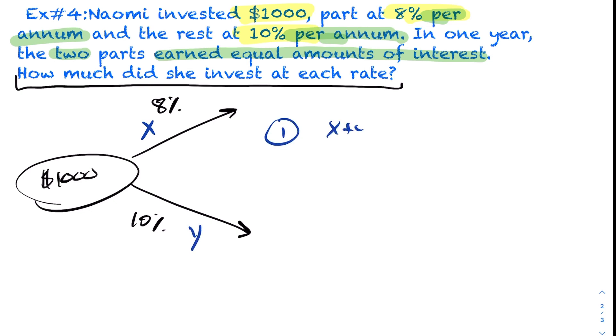I'm going to let X be the amount invested at 8%, and let Y be the amount invested at 10%. I know she has $1,000 in total to invest, so I know the sum of the amount of money invested at 8% and the amount invested at 10% must sum to $1,000. Now, the second equation people usually have trouble with. It says the two parts earned equal amounts of interest. You do not just set X equal to Y, because that's just saying the amount invested in each are the same, making these $500 each. That's not the case. You want to talk about the interest made. Well, 0.08 times X would represent the amount of interest I made in my investment. Likewise, 0.10 times Y represents the amount of money I made in the 10% investment.